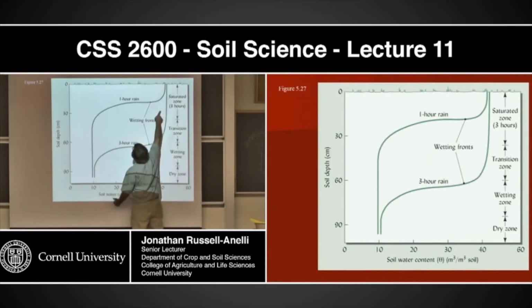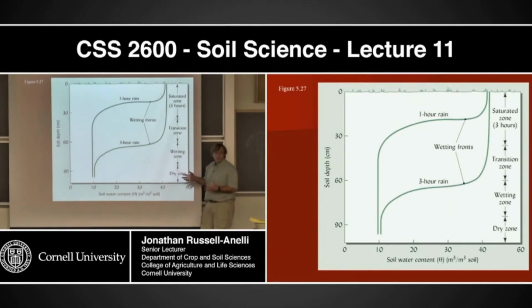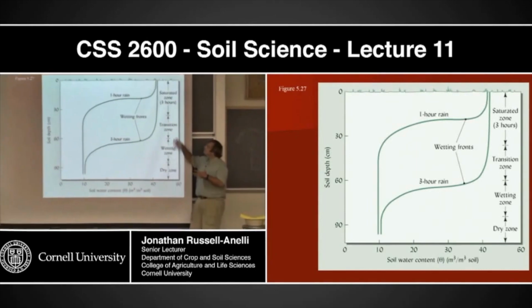If it starts raining, you can see how the water moves through the system, okay? We're visualizing sort of mass flow here. It's sort of coming as a wall of water, okay? After 3 hours, you can see that that wetting front is dramatically farther down into the soil, okay? And you can see that the amount of water content increases with depth as you have a longer time period. Does that make sense? And this is generally how we visualize soil water movement in soil. Now, it's not quite true, but in general, you get the idea.